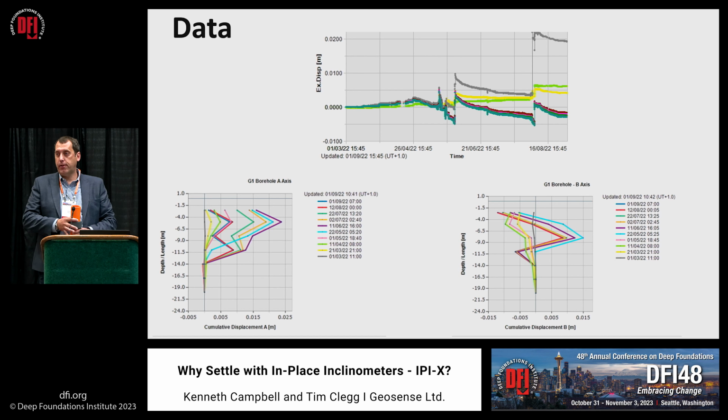And as normal, the top 2 or 3 feet, or maybe 10 feet, are displacing based on site conditions, equipment driving over the top of them. And then it starts to level out as it goes down the vertical plane of the casing. And then the plot at the top is the settlement sensor. Each color represents a different magnet at different depths of the casing, showing real data, real movement.